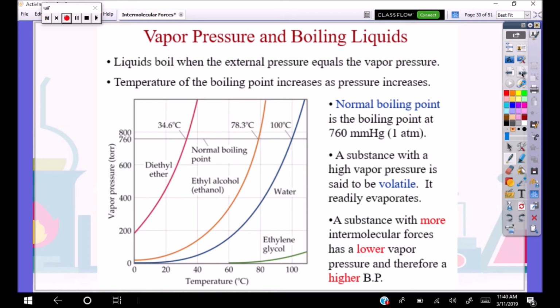Liquids boil when the external pressure equals the vapor pressure. So the atmospheric pressure has to equal the vapor pressure in order to boil. Typically for us, atmospheric pressure normally is at 1 atmosphere. So the vapor pressure has to equal 1 atmosphere for our liquid before it can boil. And so if we look at our graph here, water has a boiling point of 100 degrees, which means we have to get 100 degrees worth of energy into our water particles so that the vapor pressure will reach 760 millimeters of mercury or 1 atmosphere. For other liquids, they can boil at lower temperatures, and we actually have the ability to change vapor pressure depending on the external pressure as well. I'll talk about that in a minute.